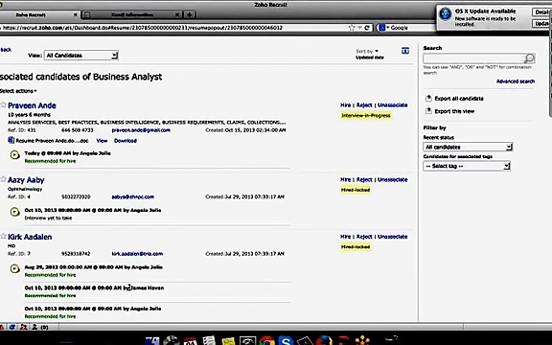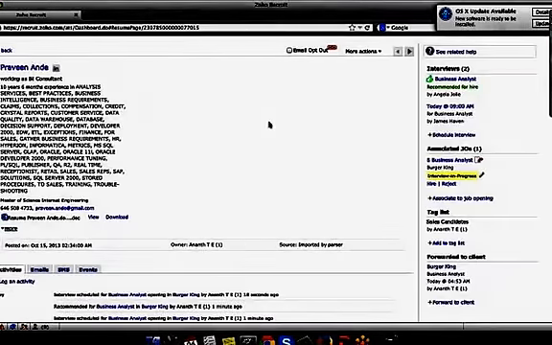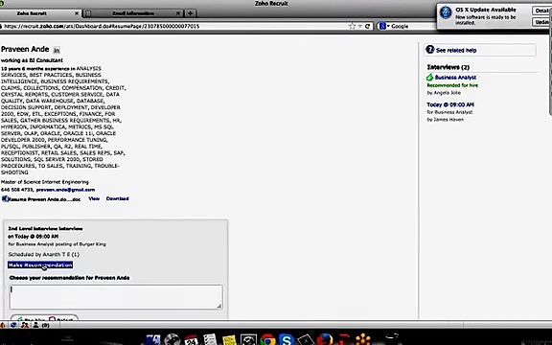The recommendation or the feedback can be received from the client contacts, or if you are the interviewer or someone from your team, they can also log into the system and give their own recommendation. So when I go into Praveen's profile, you could view the information of what interviews they have been associated for, what job information, etc. I just click on my name, the same interview thing, and I can give my recommendation from here.